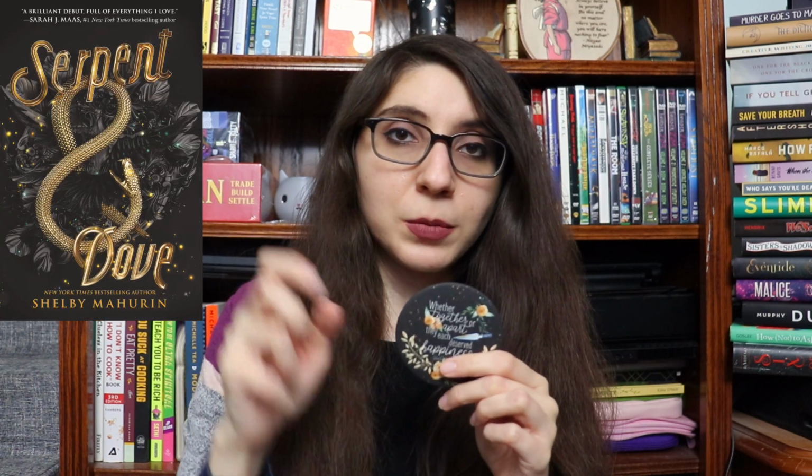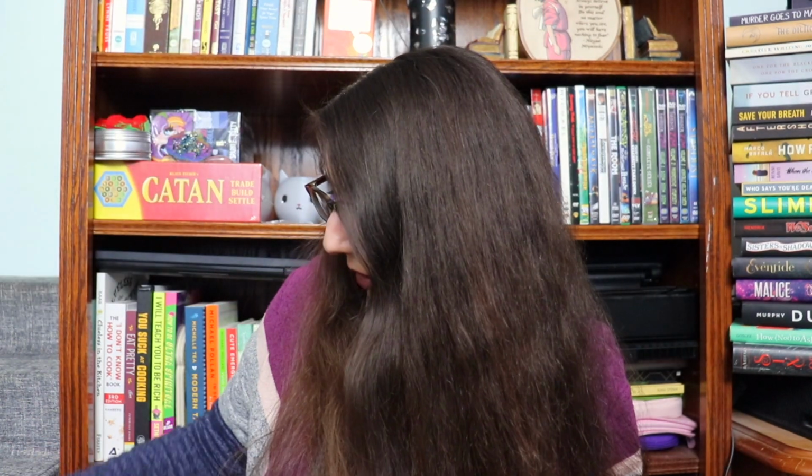I usually use my phone as a mirror. I don't actually carry around a pocket mirror, but I actually really like this, and perhaps I will start taking it around in my purse. And I like the design on the back. Again, I don't know what quote this is from. I'm gonna post whatever book it is up there. All right, so far pretty good stuff this month.